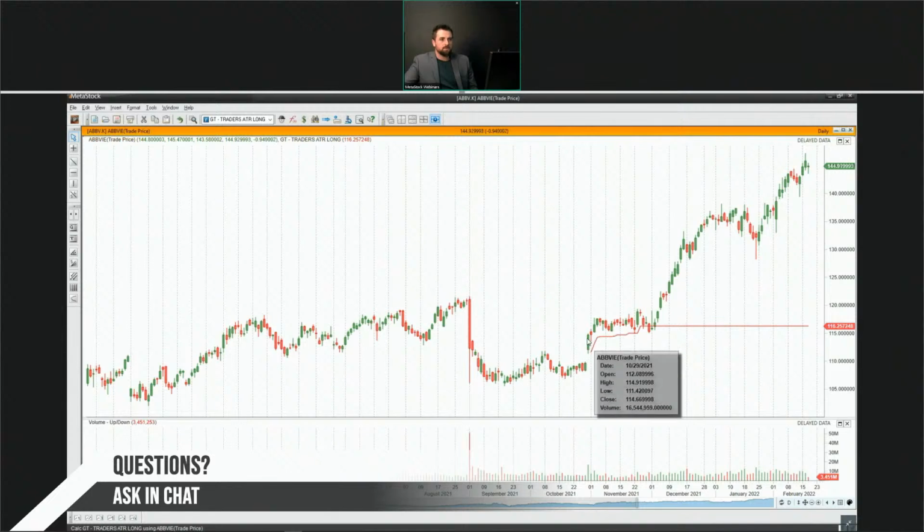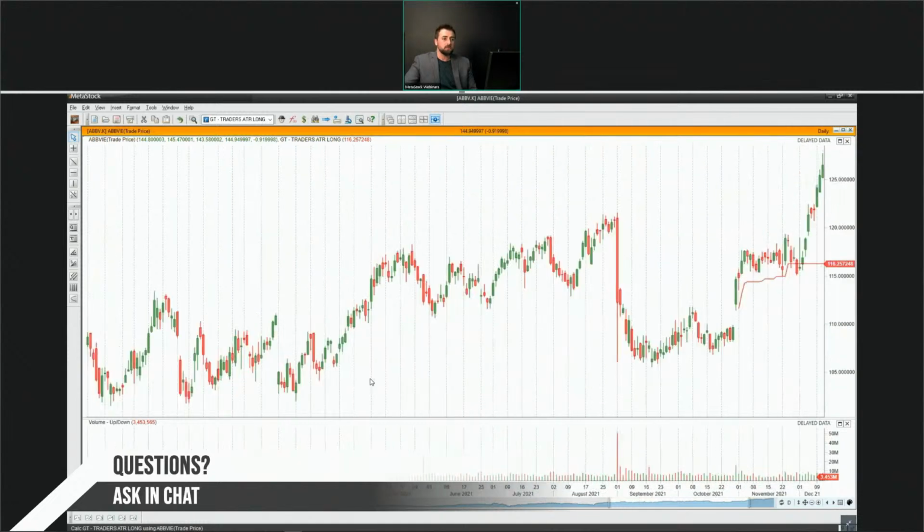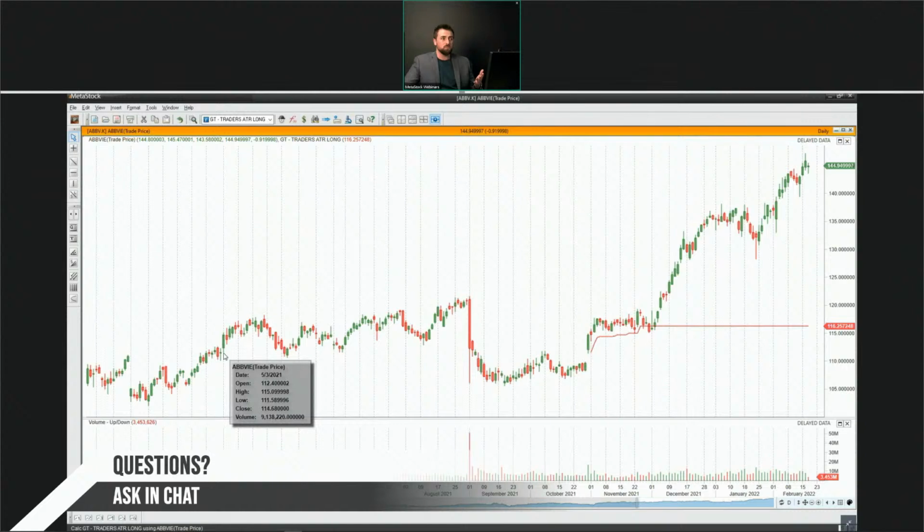So if I plotted that right here to get in, then it shows it here as my trailing stop that updates. And then once that trailing stop is penetrated, and I didn't choose an actual entry I would have used or anything, I'm just trying to show you guys how this works as an example. Once the price closed below the trailing stop, then it stopped calculating. So I just get the flat bar here, and I would have known to get out there. This is just an example to show here for you guys, but it actually works really, really well, and it's a great additional stop to use.